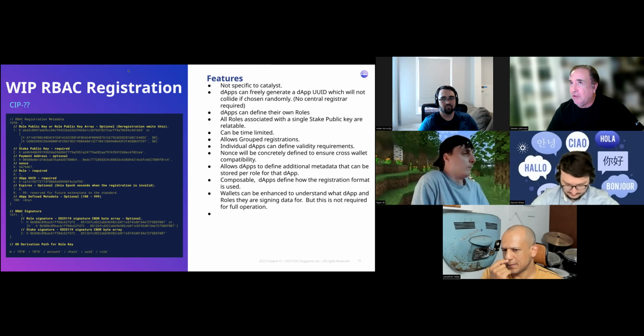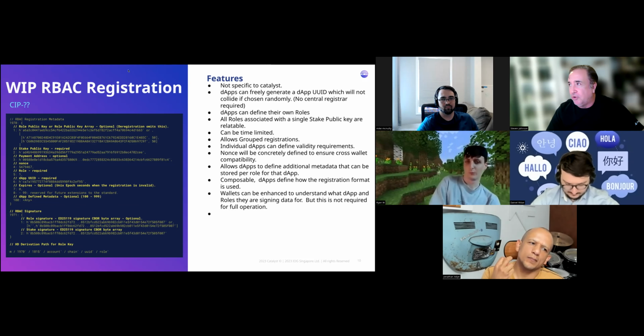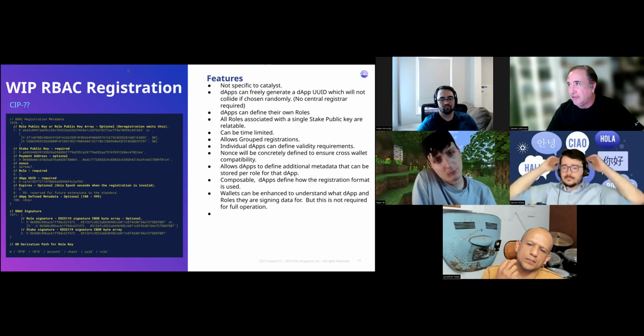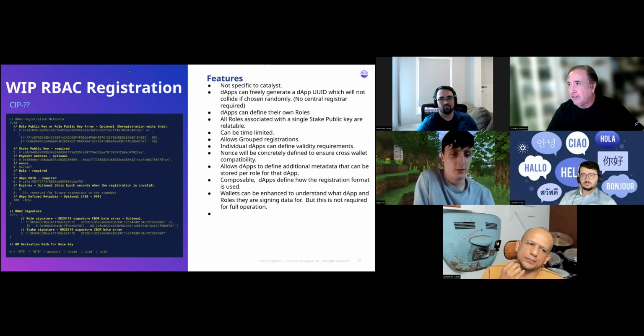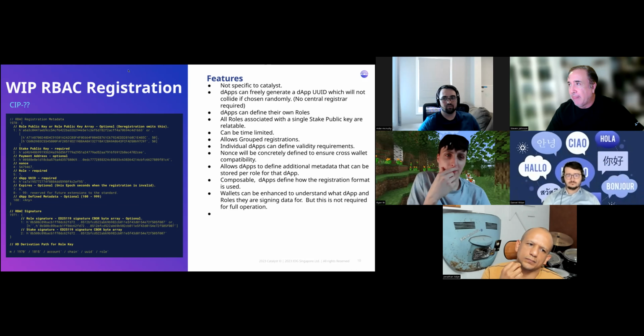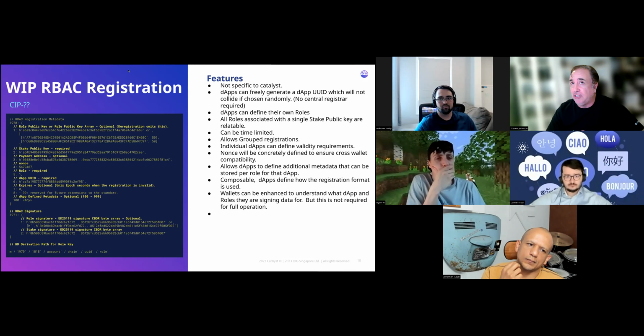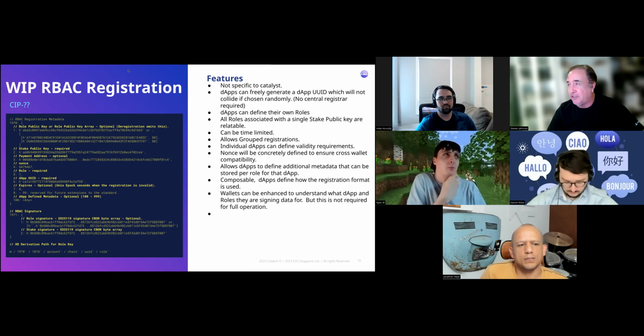But something I'm going to look at, which I haven't put in there and will be in the SIP when we do it, is ways we could mirror some of the key data from this in datums, so that it could be used by a smart contract. I have to work out how. If we do, and that's a feature the DApp uses, the DApp would have to validate that the metadata and the datums match before accepting it as a valid registration.